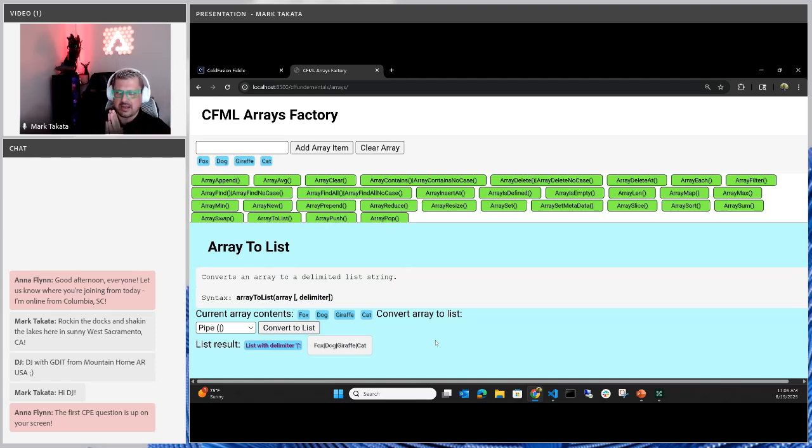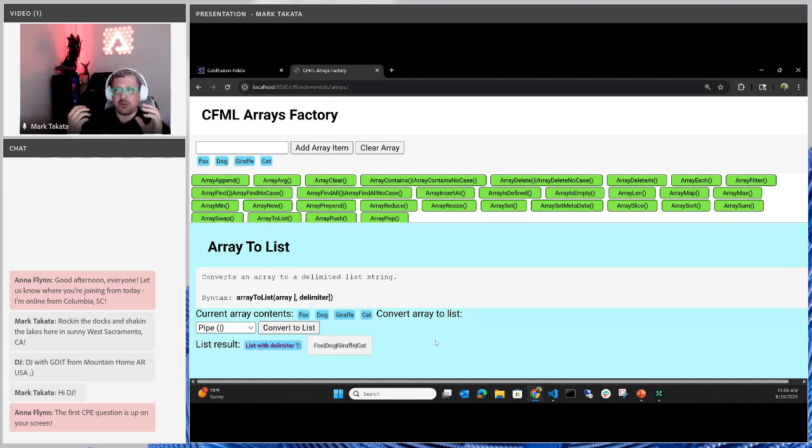One thing that I had not mentioned, by the way, that's important: if you are trying to throw stuff to screen, you've seen where I'm putting stuff out and it's in the green boxes and all that. The reason that doesn't just look like text is because I'm CF dumping it out. I'm not write outputting it. The reason why is it's a complex object. If you try to write output a complex object, ColdFusion doesn't know what to do with it. You actually have to dump it, which then creates the structures for it.